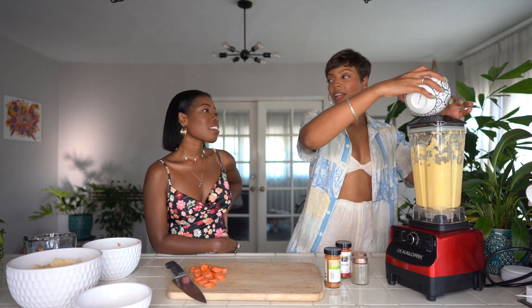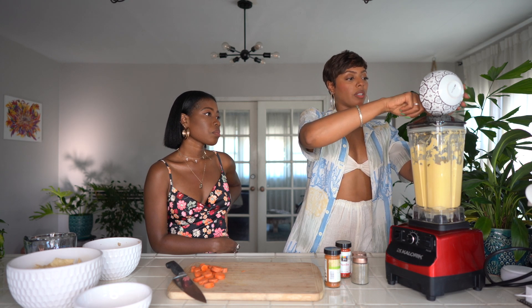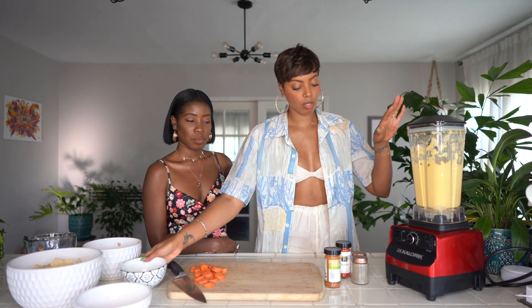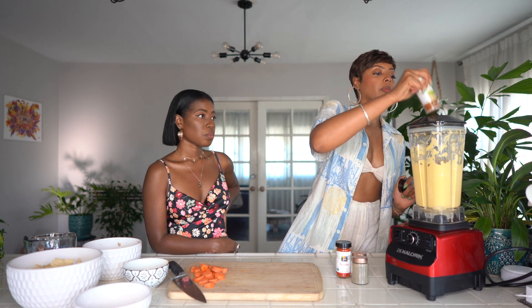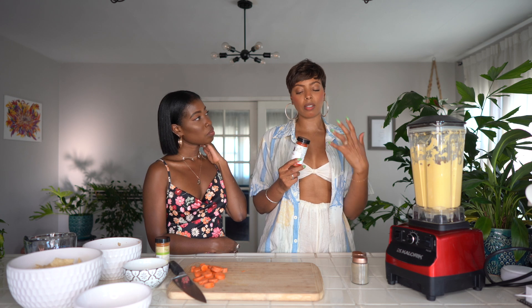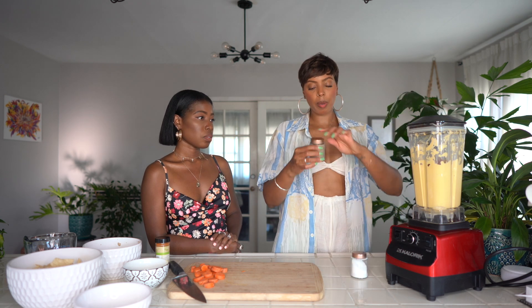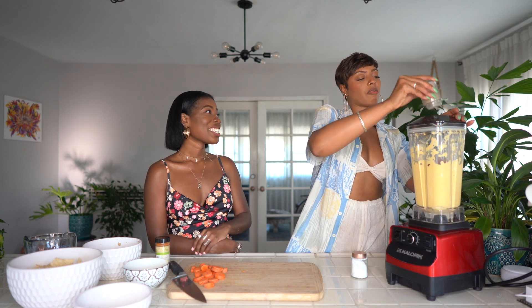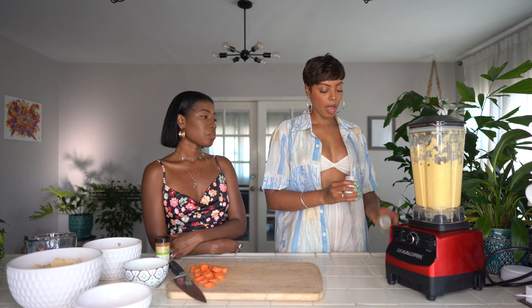Some people like different levels of flavor, so I like to add a good amount of nutritional yeast — it's just going to make it more cheesy. Then I like to add a little spice with cayenne pepper. I like paprika — usually smoked paprika because it has more of a smoky flavor, but regular paprika is really good too. Then I add a little regular black pepper, just a little because I don't want peppery cashew cheese, but it gives a good flavor.